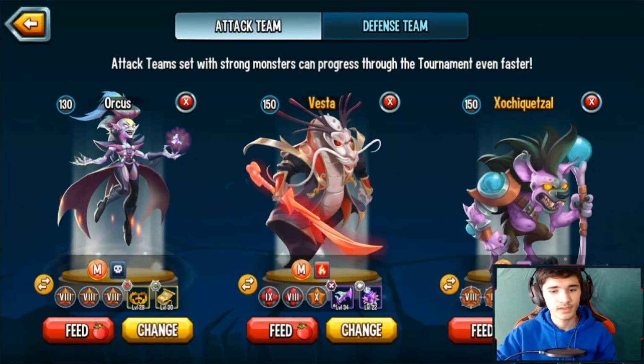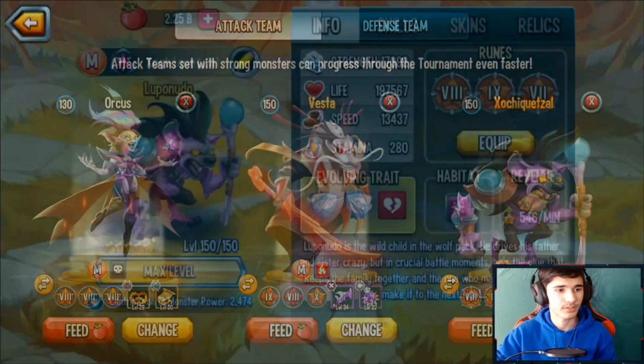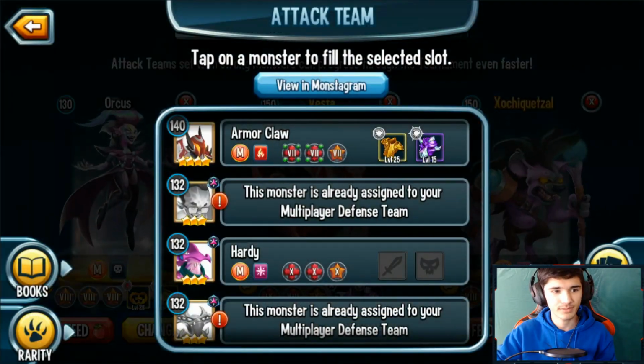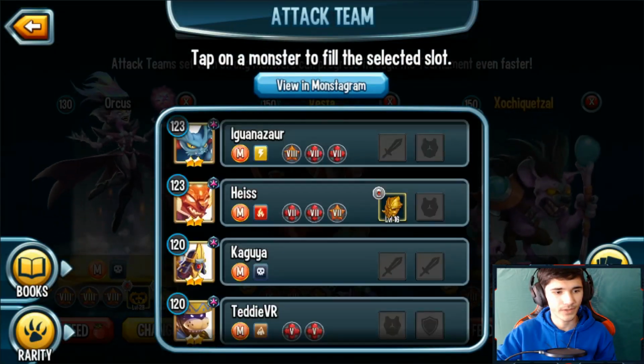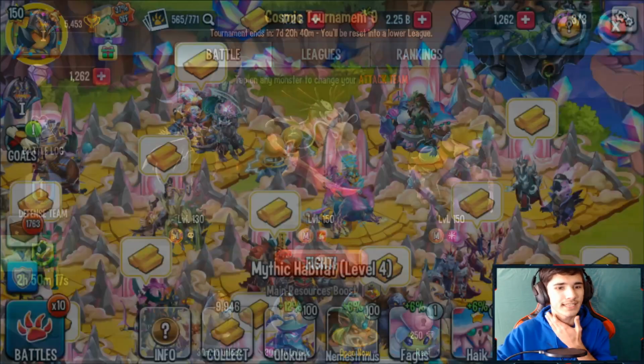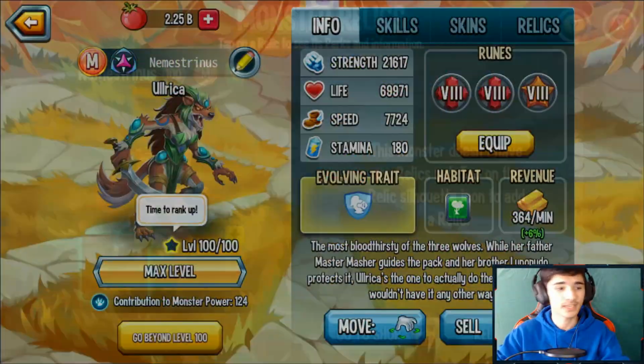And this monster works out great with this other monster here, Luponudo. I don't know how to pronounce that. I'll show you guys why and what I mean by that. Okay, so mythic. Wait, did I actually equip relics? I don't think I did. I checked out the relics, but I didn't equip any relics.